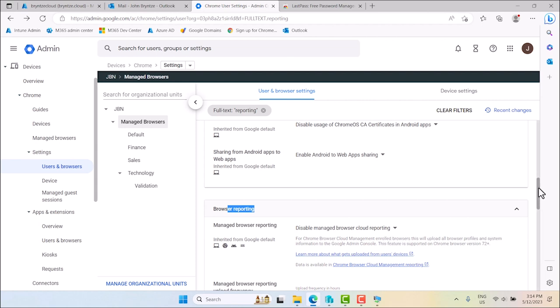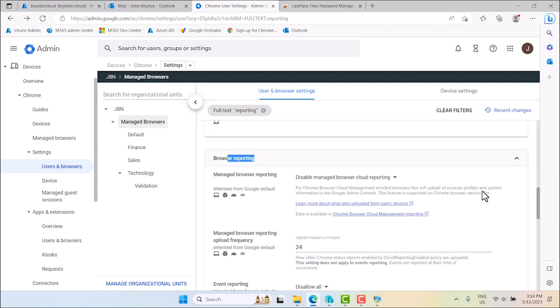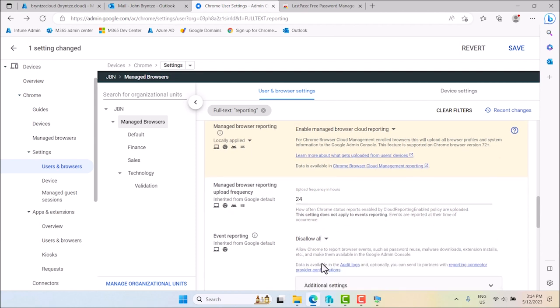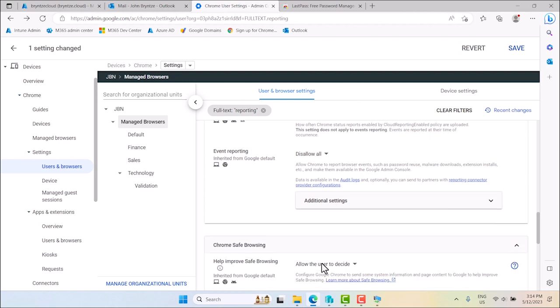So let's see, I only enable this once. So we can do, let's do not disable this one. Let's enable this for everyone. And how often to report? In hours? Yeah, 24 hours should be fine. I thought it was faster. I just want to see this one.